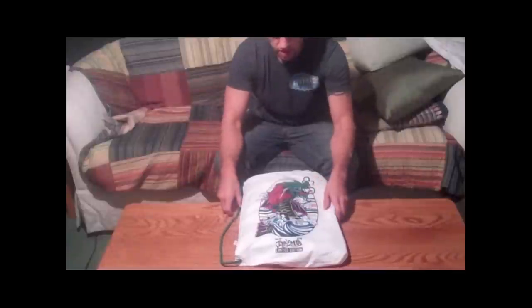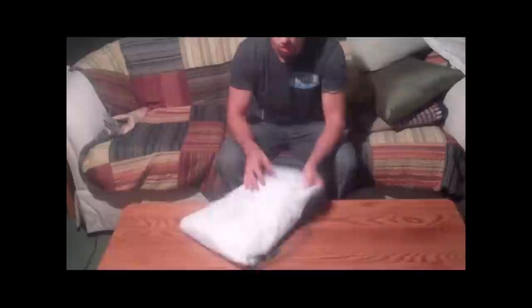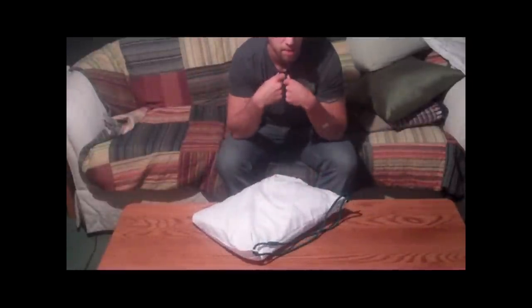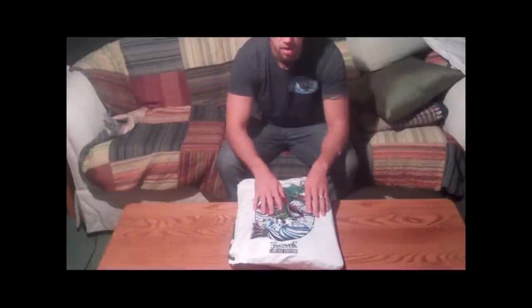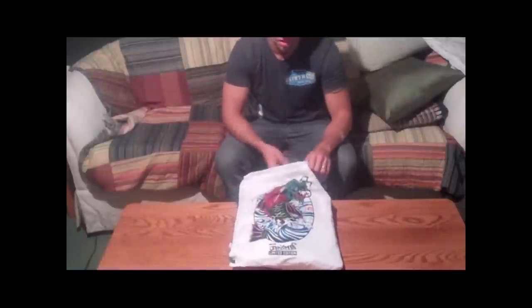So far I like the gi bag design. It's pretty cool. They only put the strap on one side, which is fine. I kind of like it where I can wear it like a backpack — I know some other companies have done that in the past, but it's still nice. The last couple Show Your Role gis, I know the Ring didn't come with a gi bag. I got the Uniblu — that didn't come with a gi bag. So it's cool to have the gi bags back. Let's check out the gi.